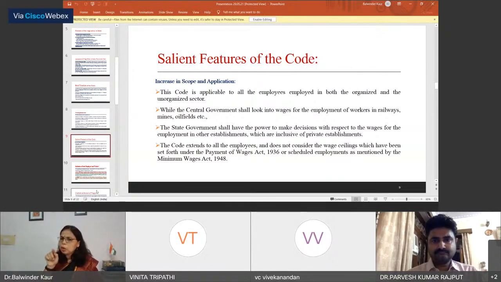So when we go through the definitions, we won't find a definition of the unorganized sector or unorganized workers. That is given under the Code on Social Security. But under the Code on Wages, we don't find it. But as I've said, the subsection is there where the domestic worker is mentioned. So a domestic worker is entitled to get wages, bonus, and payment of wages. So all chapters will apply on that. That is the one reason I said it will be applicable to both the organized and unorganized sectors.